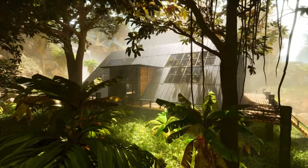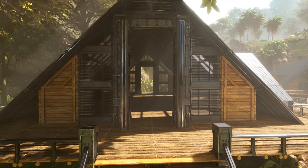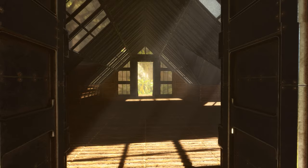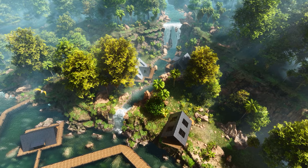different A-frame designs. At the end, of course, we'll do a little walkthrough of what the inside looks like and also show you the coordinates of the location that I'm building this in. And you can let me know what kind of tutorial you would like to see next, maybe the big A-frame that I have for my ocean base.